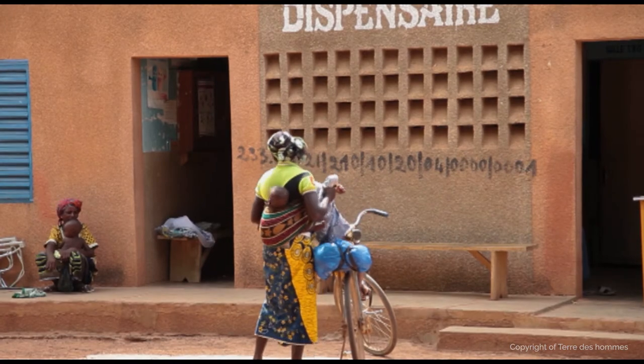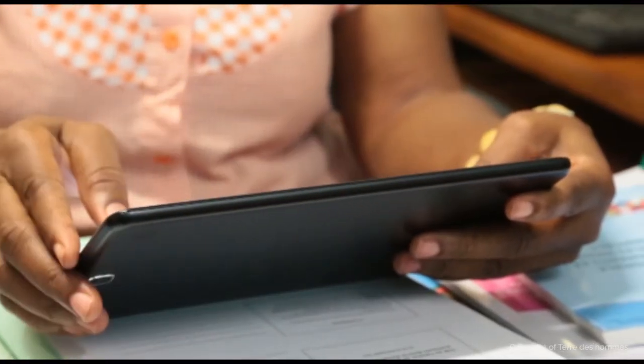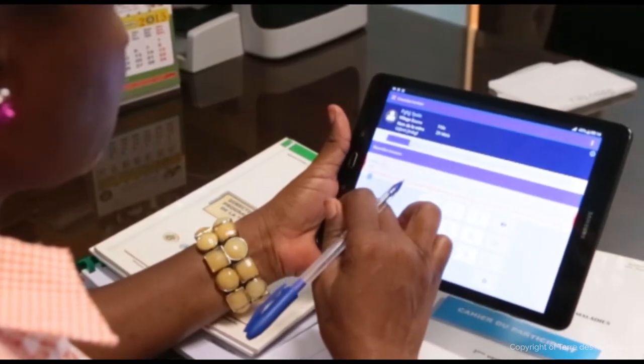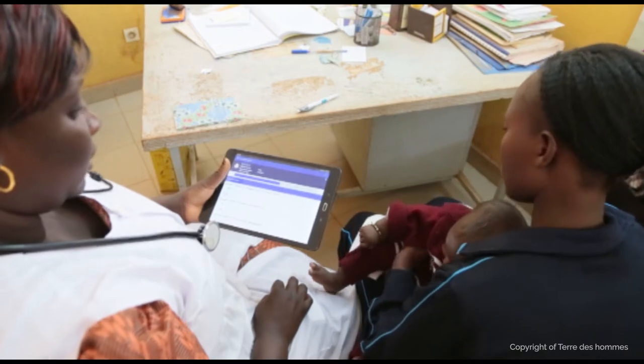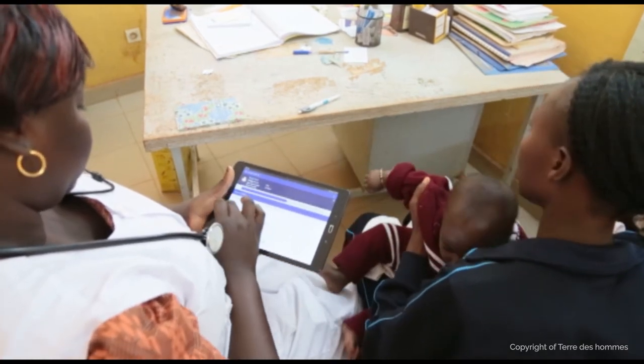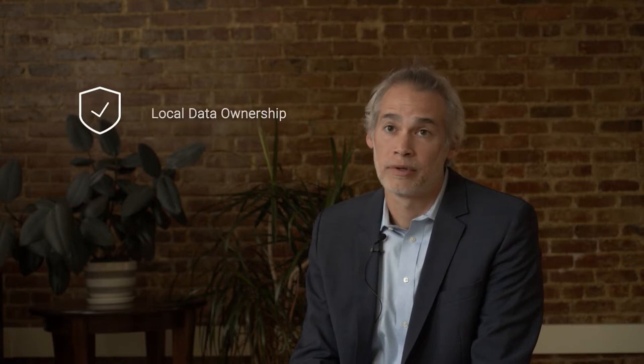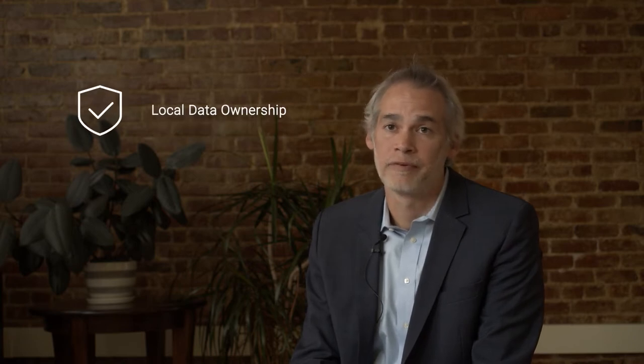We've deployed CommCare in over 80 countries, and we're currently supporting over 10 governments trying to scale CommCare in their national scale programs. Each government is different, and we partner with each government to make sure we can meet their priorities and use technology in the way that best suits their needs. Three key priorities that keep coming up: one, the importance of local data ownership and data sovereignty, and we've made sure to empower and enable that in our platform.